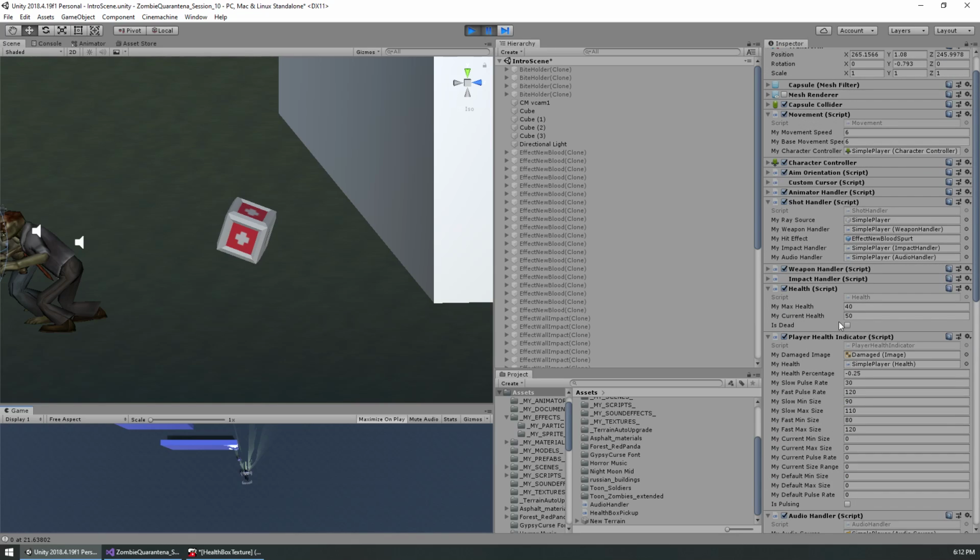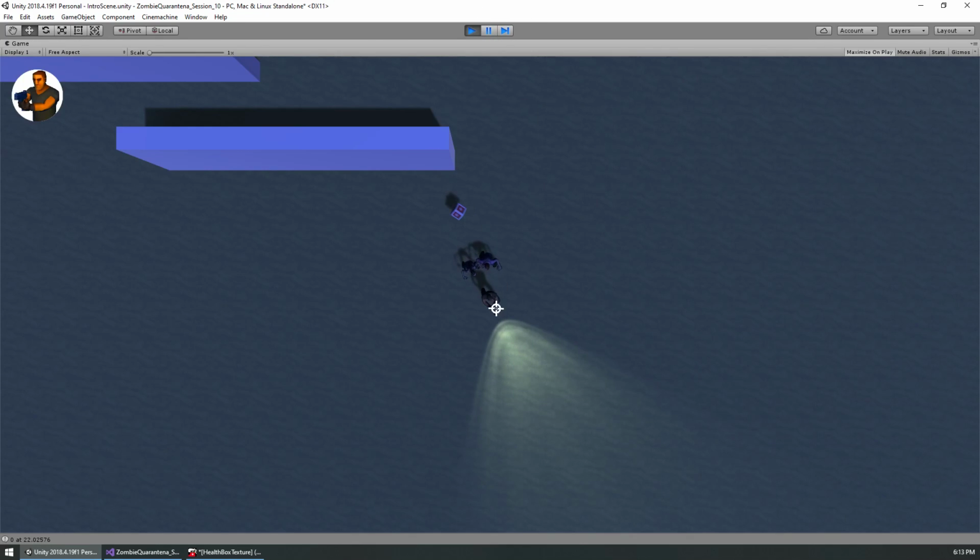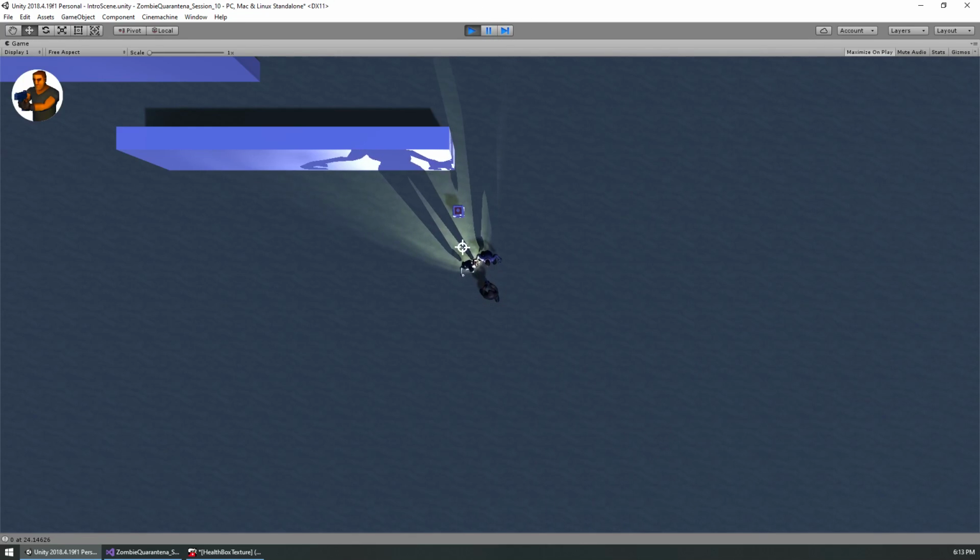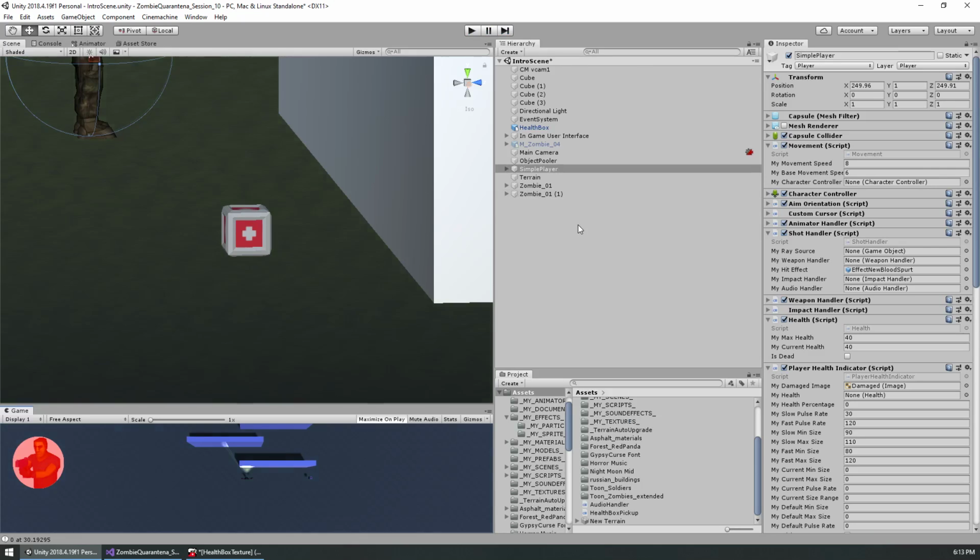my health is 50 currently, and my maximum health is 40. Because we healed way more than the damage we had taken. So the damage hasn't started showing up because we're still actually overhealed. I'll uncheck this, let them attack me for a few more seconds. And now we're down below 40, we start taking damage again. So that's not great. So faking it out by doing the opposite of take damage won't quite work for us.